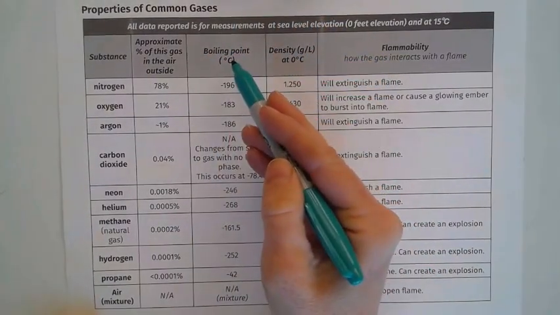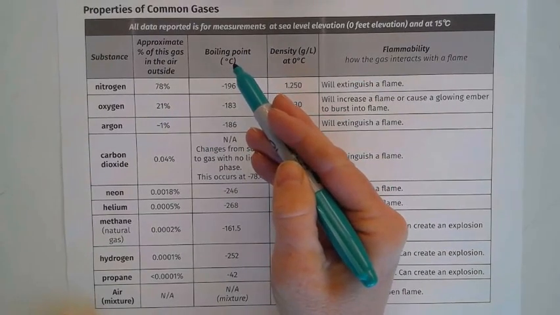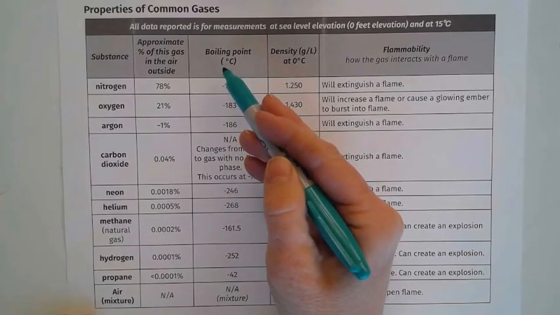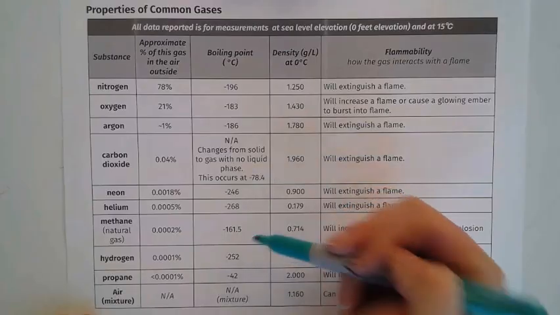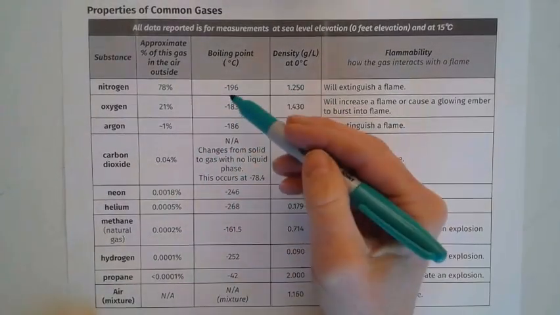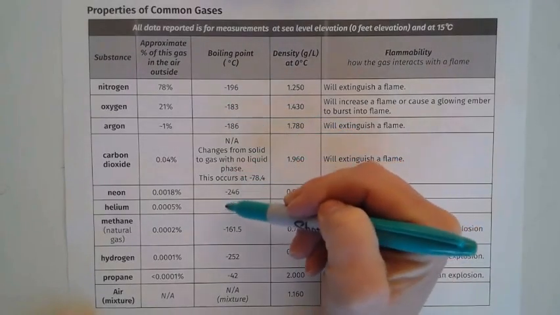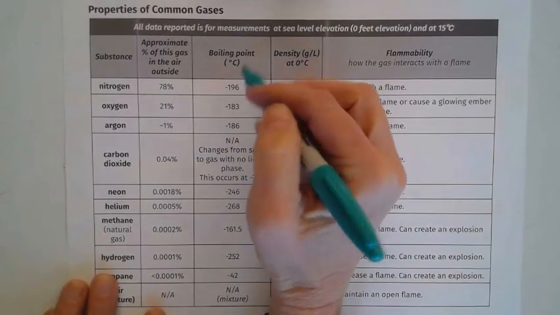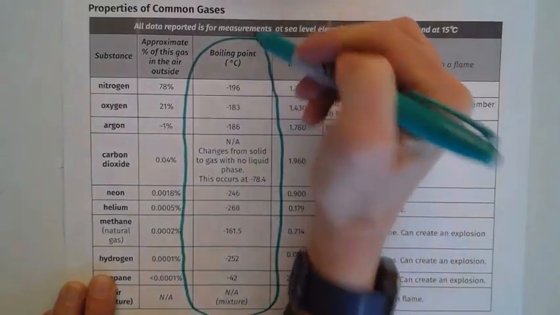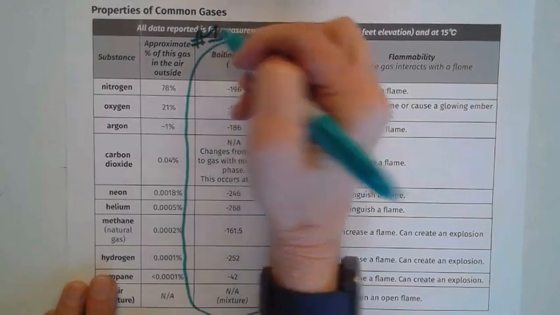Now I know that boiling point is when a liquid turns into a gas. So I know that this number is going to tell me when all these different substances become gases. Well, the big thing I notice, and I notice it with every one of these, is that every single one of these numbers starts with a negative. So I'm going to circle my entire column because that's where the pattern is, and I'm going to label that number 1.